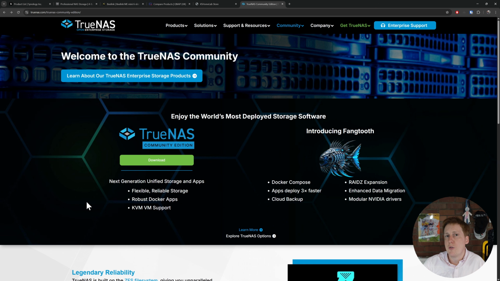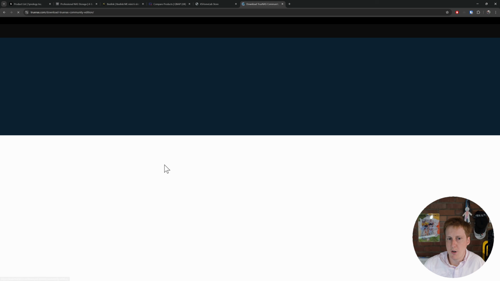Now, if you're new to TrueNAS, you're probably going to hear about things like TrueNAS Core versus TrueNAS Scale. Now, I traditionally used TrueNAS Core, but I think that's now been retired, or at least more development is going to be put in TrueNAS Scale. So I actually moved over about 2 or 3 years ago for those reasons. Plus, under the hood, it's moved to being Debian based as opposed to BSD, which I'm more familiar with. So we're going to download here the TrueNAS Scale.